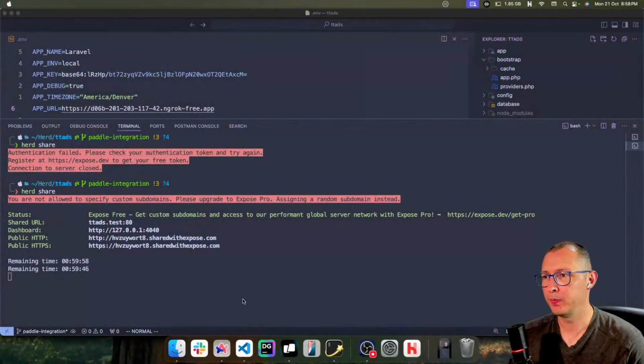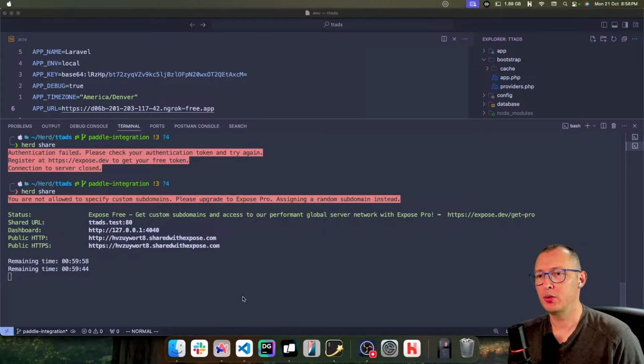Now I just need to copy this token value, head over to Herd, paste that value there. I'm going to close that, head over here, herd share. There you go. Is it showing my token anywhere? No? Good. Turning it on. So yeah, I just needed to run a command, and actually let me do it again because I need to close a tab here real quick. There.